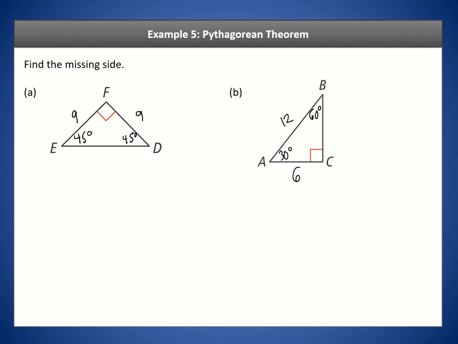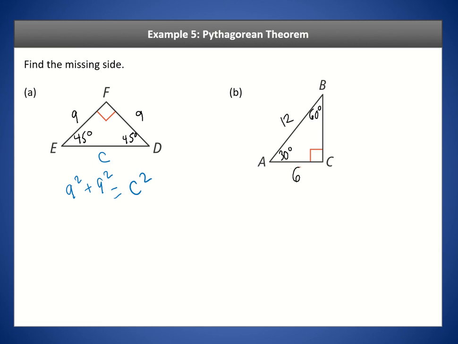All right, so we talked about how to simplify radicals and rationalize the denominator. This time we're going to switch back to the Pythagorean theorem and find the missing side. Now when we do this, we're not going to have a perfect square root, and so we're going to have to simplify using what we used in the previous 2 examples. So we have a right triangle, we have 2 legs, 9 and 9. We want to figure out the hypotenuse C. So we have here 9 squared plus 9 squared equals C squared.